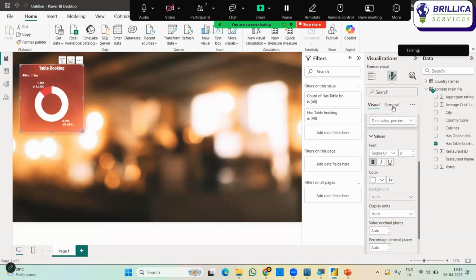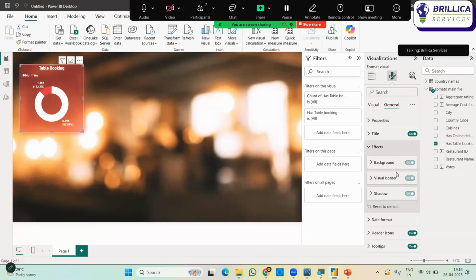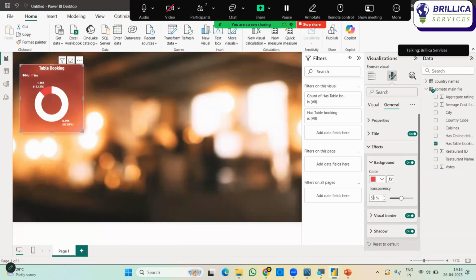I think we can make this visual a little bit more transparent. So let's make a little bit more transparency. 65. Okay, I think 68 is fine.